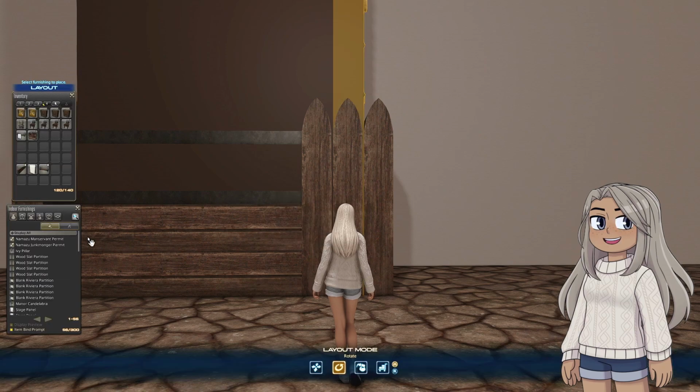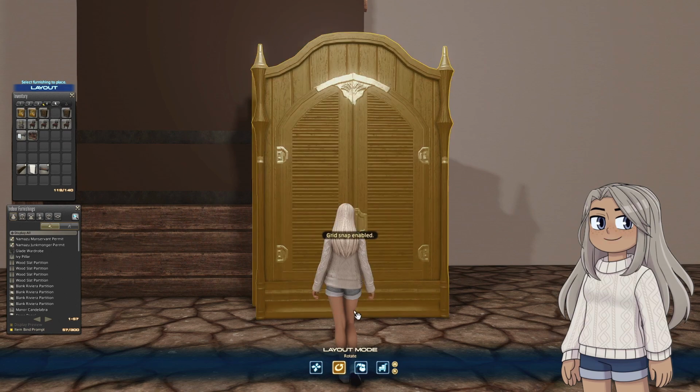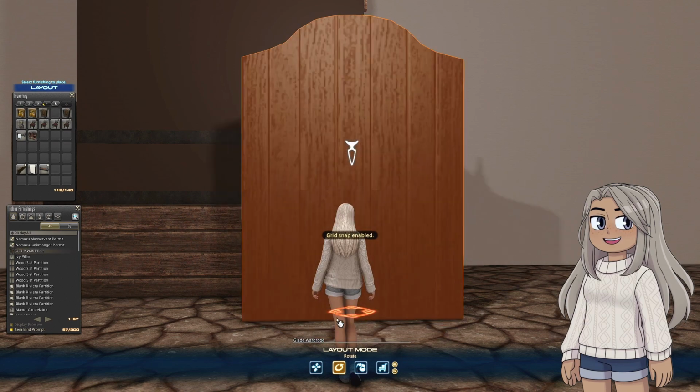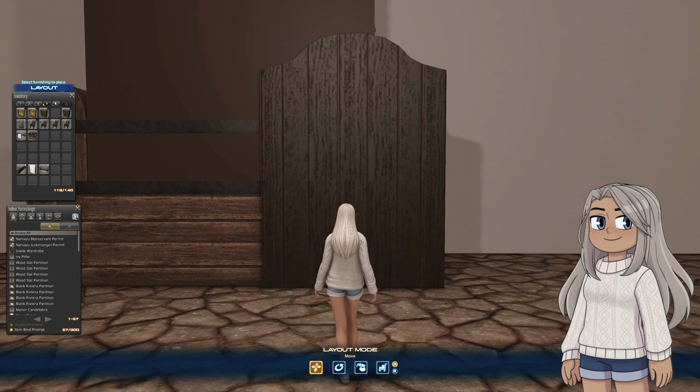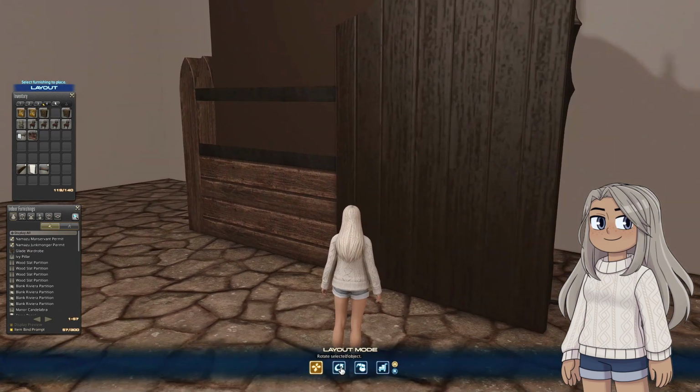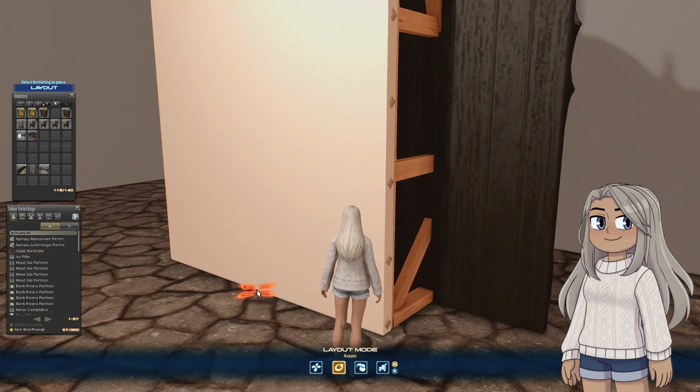The trim of the door is going to be made with glade wardrobes. Starting with the center wardrobe, flip it around and place it just a little in front of the other items. Then float it until it's near the point where the cask rack curves, or that black line.